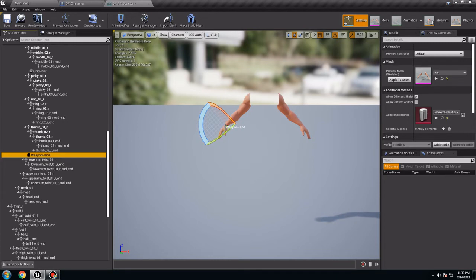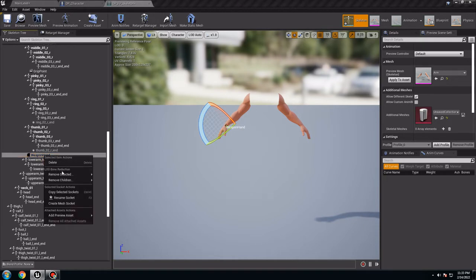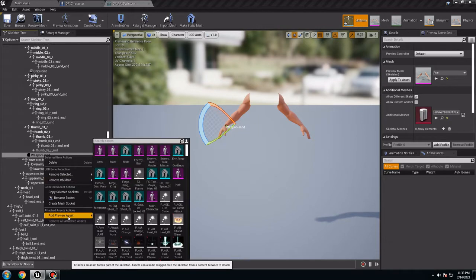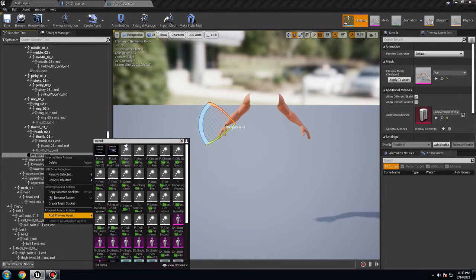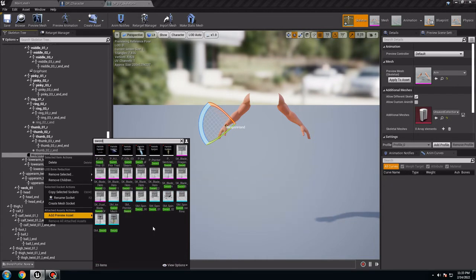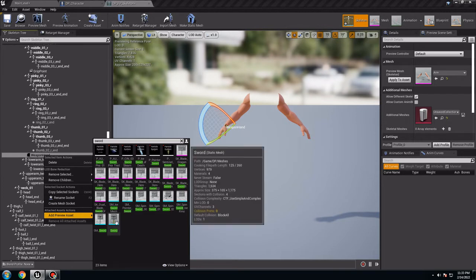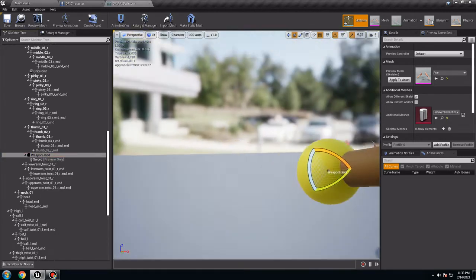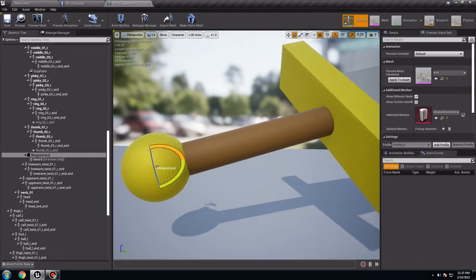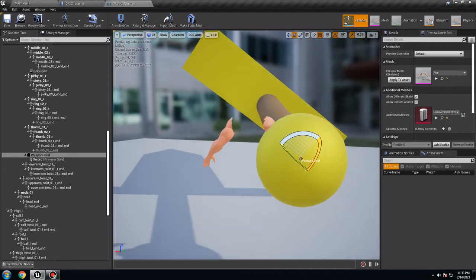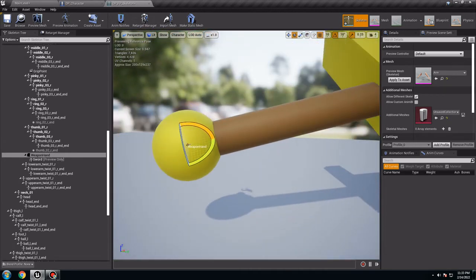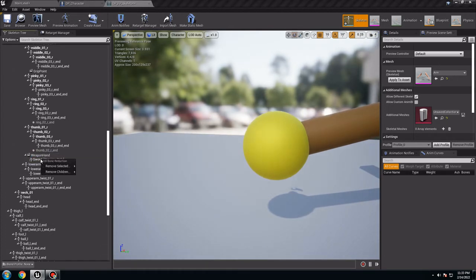Now I want to put something here to know where exactly the sword is going to be. So in here, I'm going to right click the button. It says preview asset. What asset do we want? I want the sword. So I'm going to say sword. It's going to be right here. It's okay, but it's somewhat big. It's probably better to use another one. But it's okay. So here, sword.